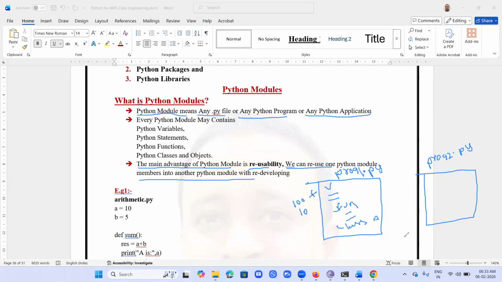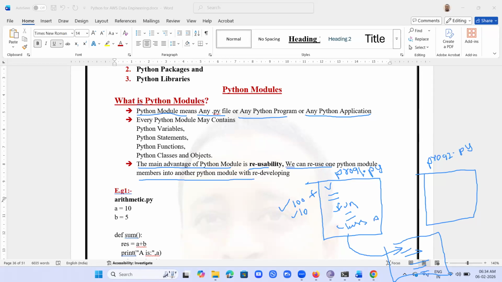I am developing a new program, and I also want around 80 functions and 9 classes similar to this program. So instead of redefining, you just import this one, then you can focus on new business logic. So reusability is one of the main advantages of Python modules.